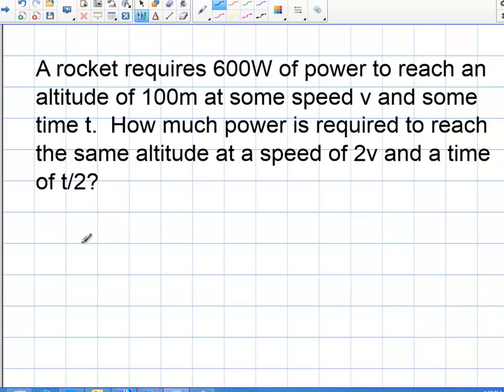Well, the first thing that I would do is start by defining the definition of power. If we talk about power here, there's a couple ways to think about it. You can think of it as the work over the time, how fast you're doing the work, or we can think of it as the force times the average velocity. We're talking about average power, let's just say.